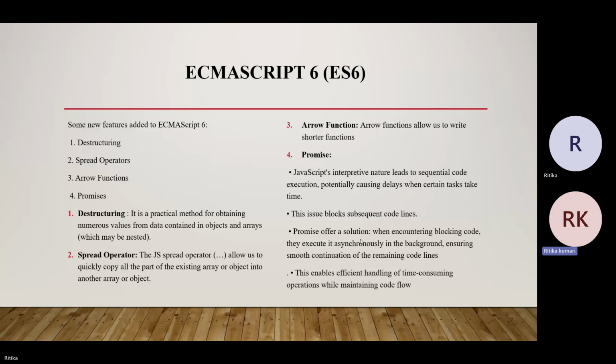Promise. JavaScript's interpretive nature leads to sequential code execution, potentially causing delays when certain tasks take time. This issue blocks subsequent code lines. Promises offer a solution. When encountering blocking code, they execute it asynchronously in the background, ensuring smooth continuation of the remaining code lines. This enables efficient handling of time-consuming operations while maintaining code flow. So this was about ECMAScript 6.